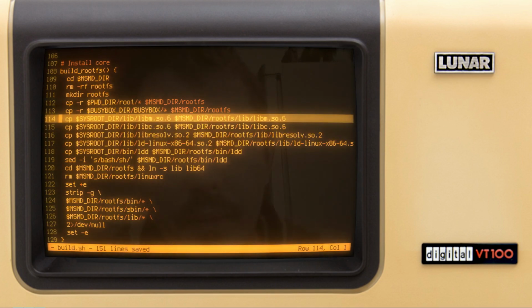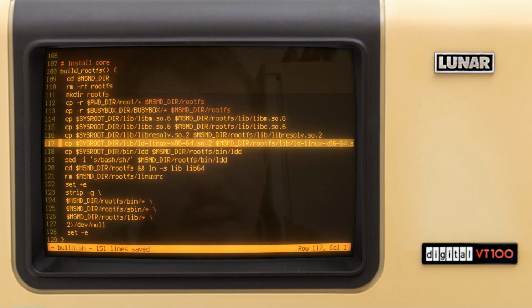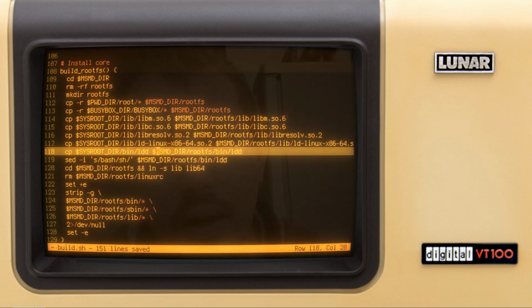So this libm.so.6, libc.so.6, and libresolv is needed for the DNS resolution when we run the wget utility to download something from the internet. The configuration for this one lives in etc/resolv.conf with the name server 8.8.8.8, which is the Google DNS server. Then this is another library needed for BusyBox to run.